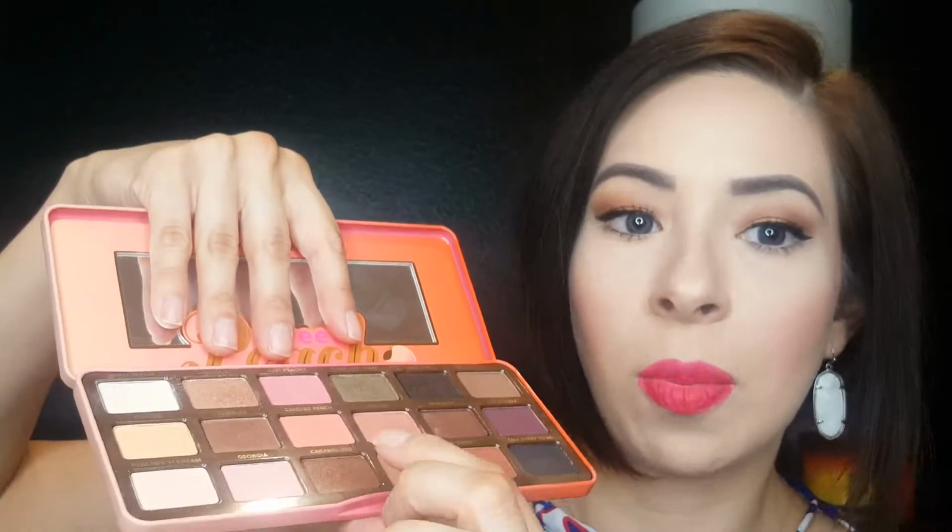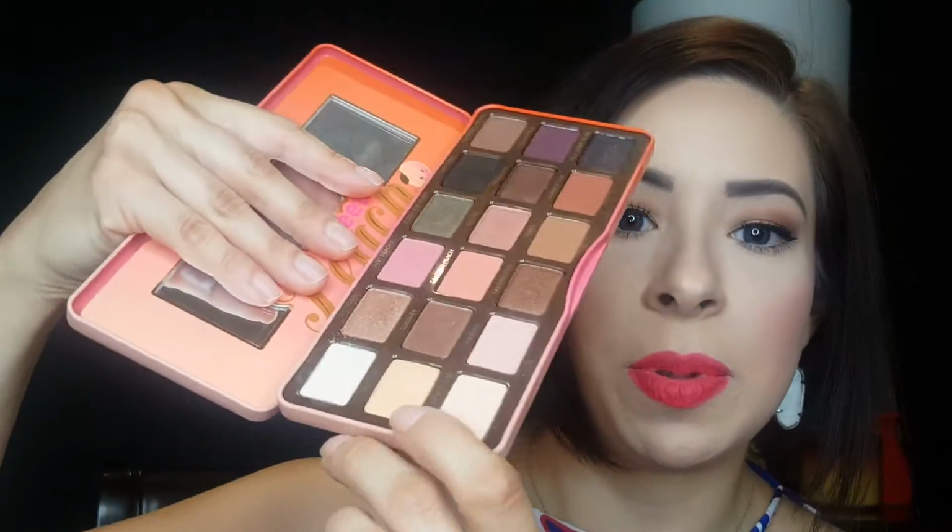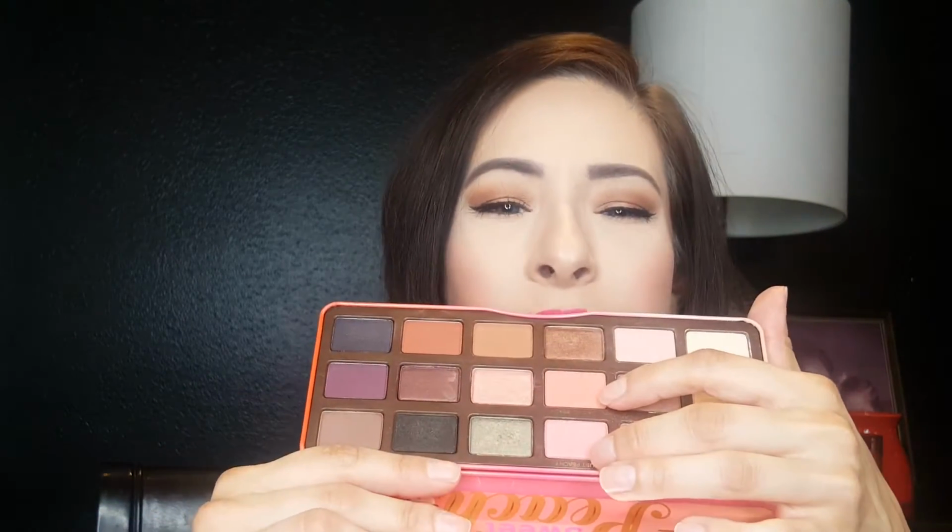that's right here, these darks for the outer edge, and then this caramelized, which I have on today. It's just caramelized with peaches and white peach. Peaches and cream and white peach right here. So I'm loving that for summer. I just feel like it warms up my eyes a lot, and I like very warm toned shadows as it is. There's just, like I said, this Just Peachy and this Candied Peach, which are really the only two peachy peachies in there, like super peachy colors. They, for me, work better as light blushes. Of course, I like pink tone blushes, so I do have to add a pink, but they work better nonetheless.